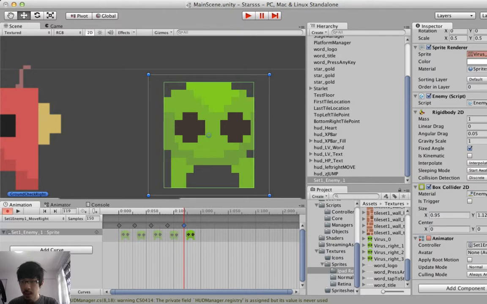Now let's take a look at how the animation looks. Now that we have the frame by frame animation for moving right, let's do the same for moving left.